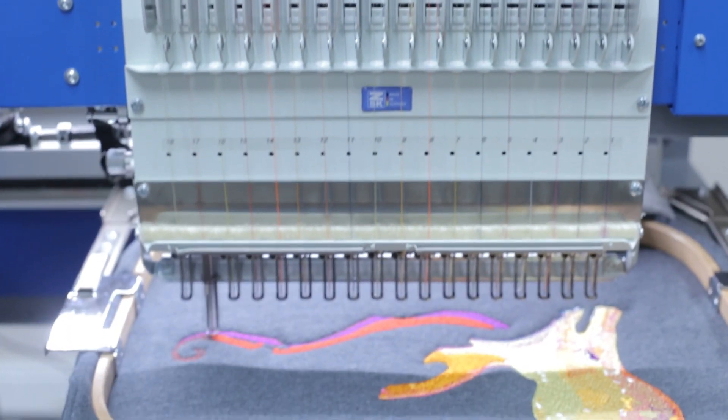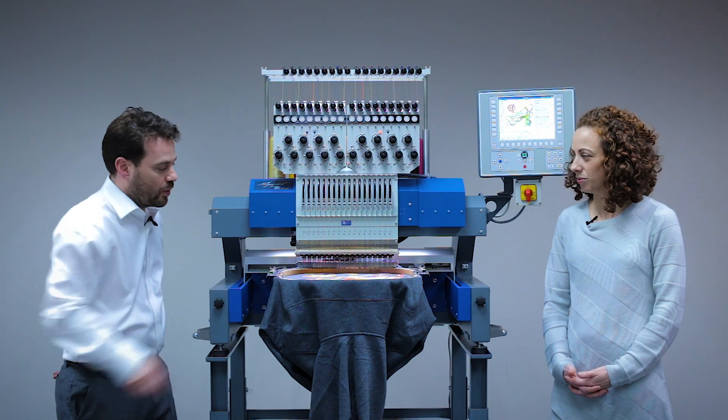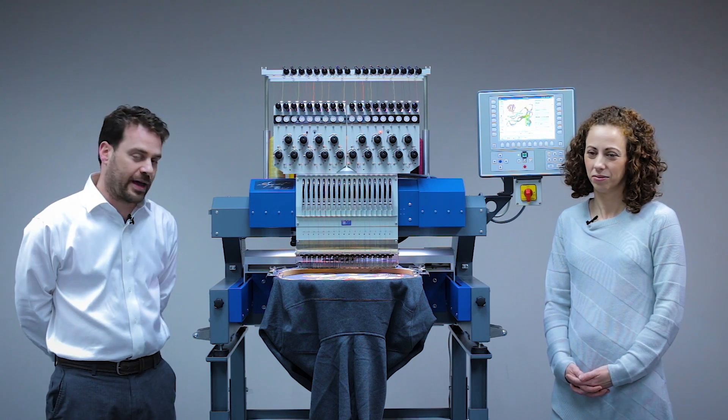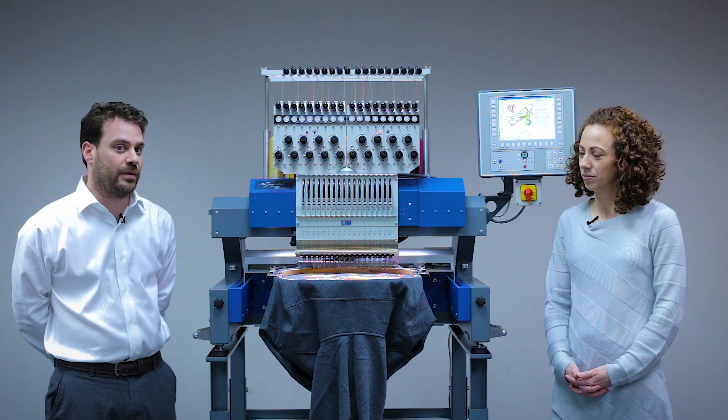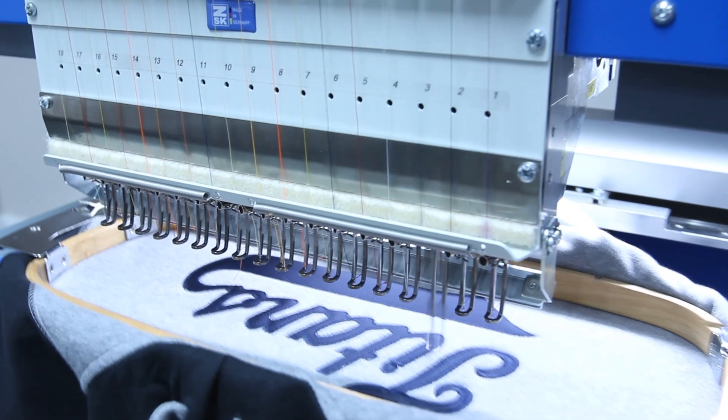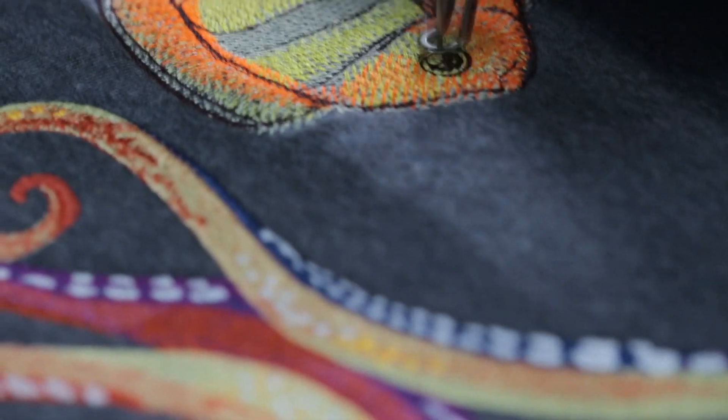Conveniently located on the front of the head, you'll notice there are oil ports every 45 to 60 days that need to be addressed. Other than that, we have sealed bearings throughout the machine, meaning there's less mess, less problems, and less chance for any type of major rebuild requirements.